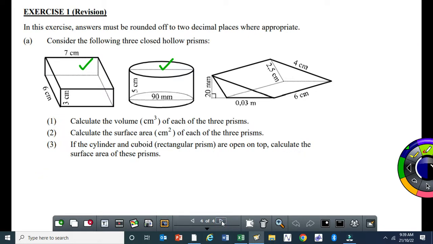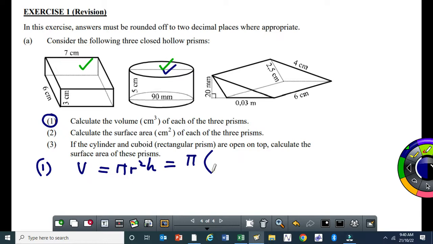Okay, so let's do this one again, like how we did for the rectangular prism. So start with number one. We want to calculate the volume. So the volume of a cylinder, we are now doing that by the way, is equal to pi r squared h. Pi, you use the value on your calculator, so that will be pi times the radius. Now we have got the diameter there, so what will be the radius? And the diameter is in millimeters.